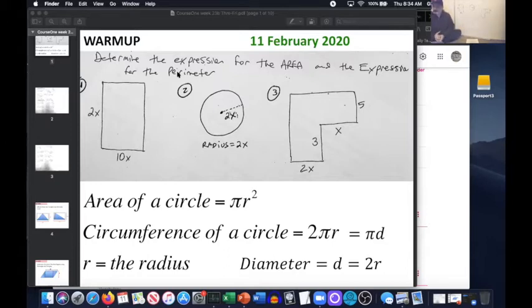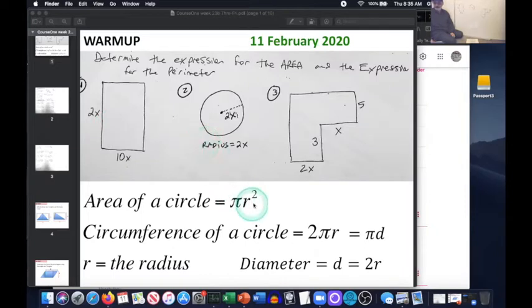And we used variables yesterday to model that problem, the rectangle. And then we could solve for the variable because we knew what the perimeter is, right? So creating an expression is not quite the same thing as determining the value of the area and the value of the perimeter, but it's creating a representation of the area and perimeter given the problem you're trying to work with. So all of these are going to have variables as part of the area expression and the perimeter expression.